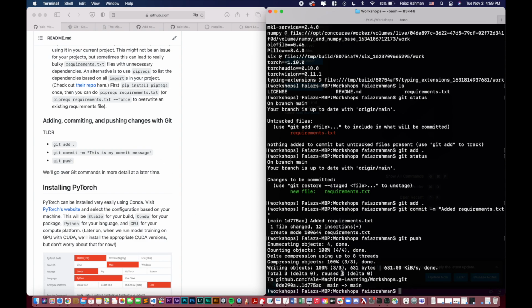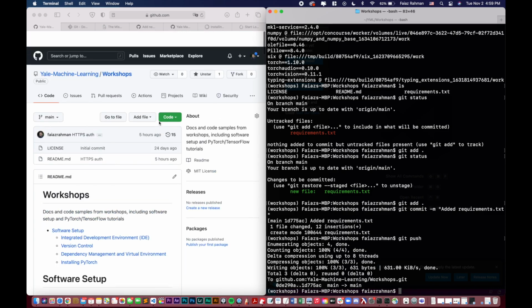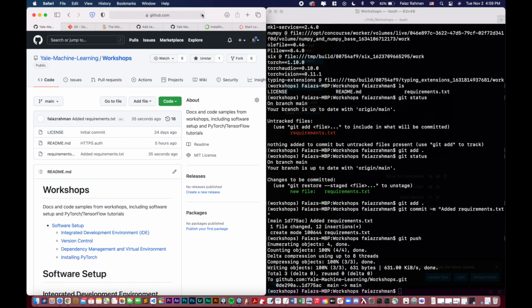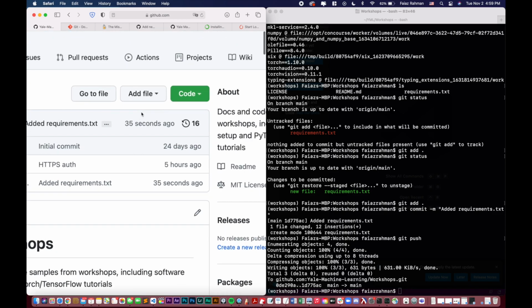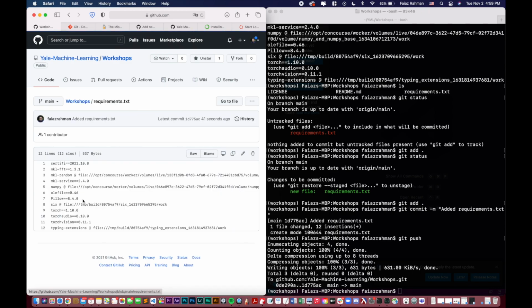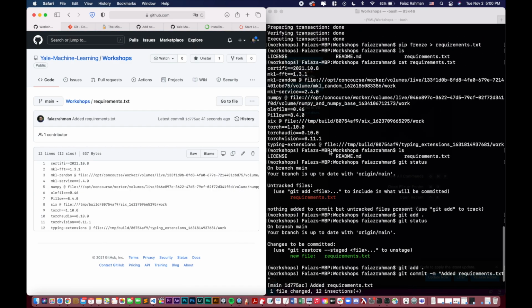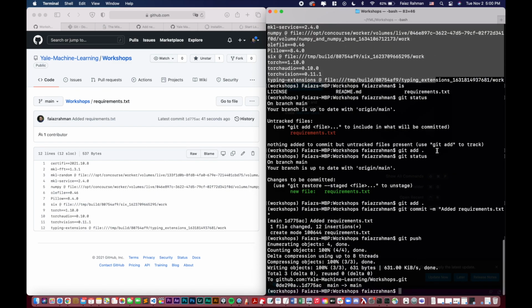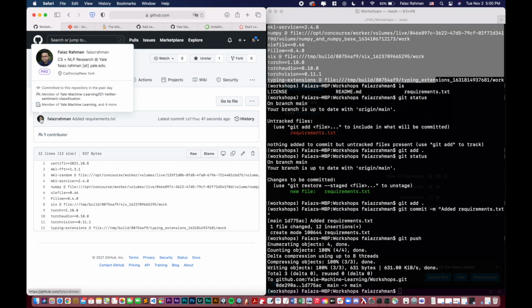So you've pushed that change, and now if we go back to our workshop and refresh it, you can see 35 seconds ago, this new file has been added. You can click it and see, yep, this is the exact same thing that we saw when I catted it out here. And you can see who submitted it, well, it was me, so that means that your Git was set up properly because it's your actual account.